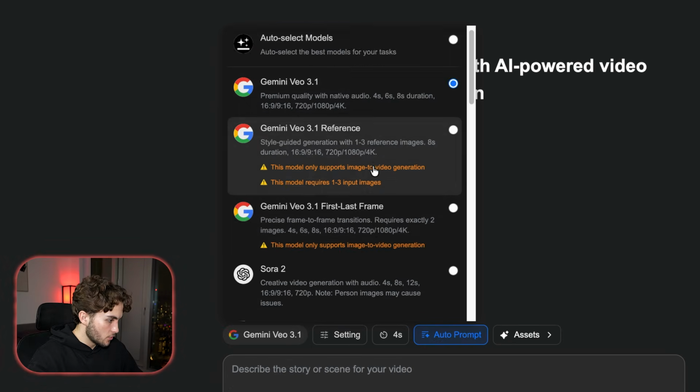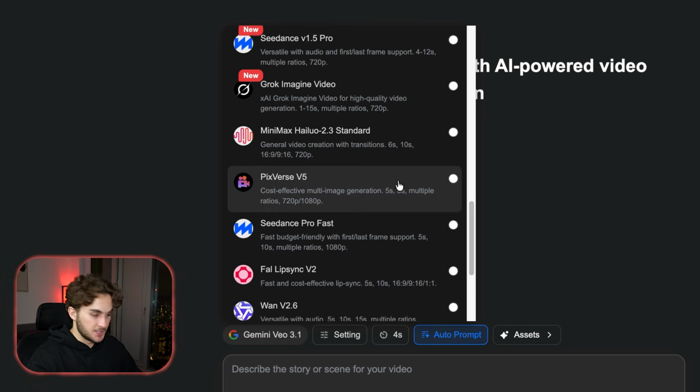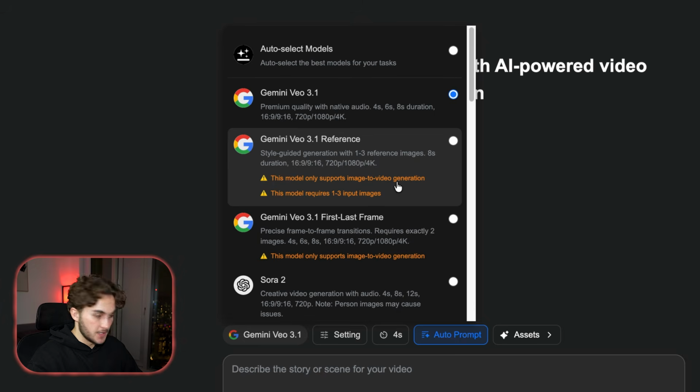Now this feature works very well in combination with our next feature, which is AI video generation, which I'm sure you guys are all familiar with. But once again, GenSpark has access to all of the best video generation models all in this platform. So if I go over here and hit AI video, as you can see, we have got all of the top models that we would need to generate any kind of videos with AI.